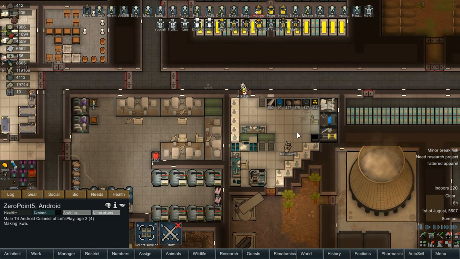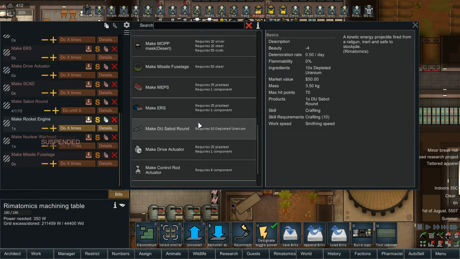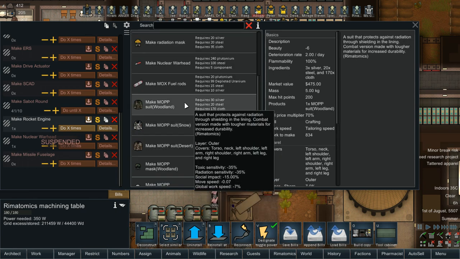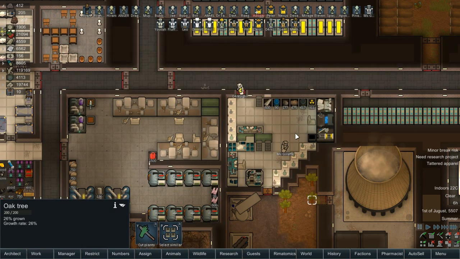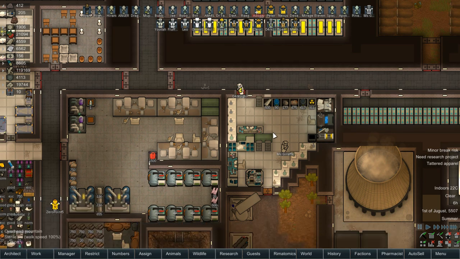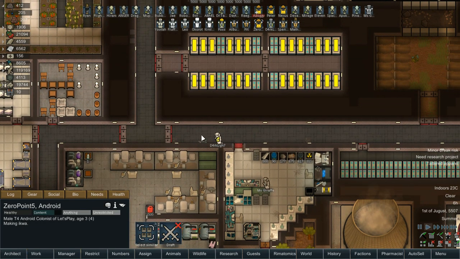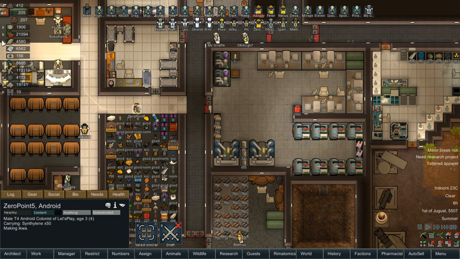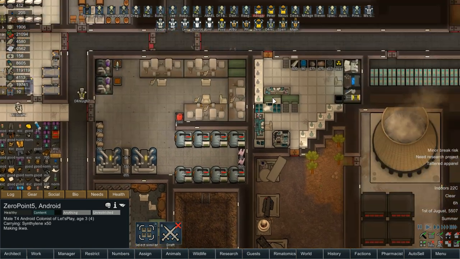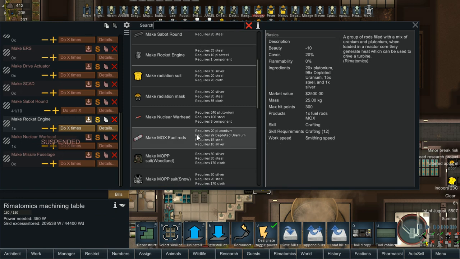Where are you going? You're making an Iqua... What do you mean you need material? What's the issue? Rocket engine. Where is it? One component, some plasteel, and steel. I fail to see where the issue is. We had a plasteel? No, we got 5,000. We had a component? No, we've got 210. So what's the deal? Am I missing something obvious?